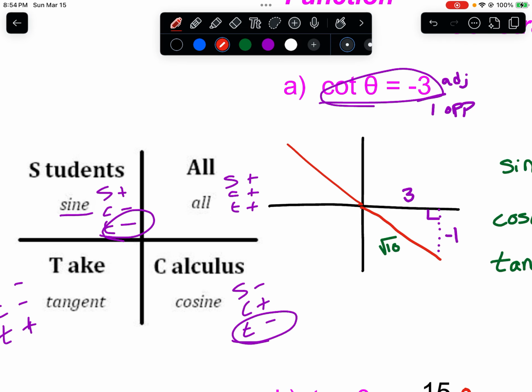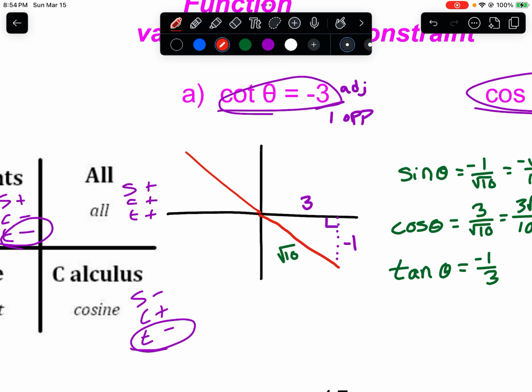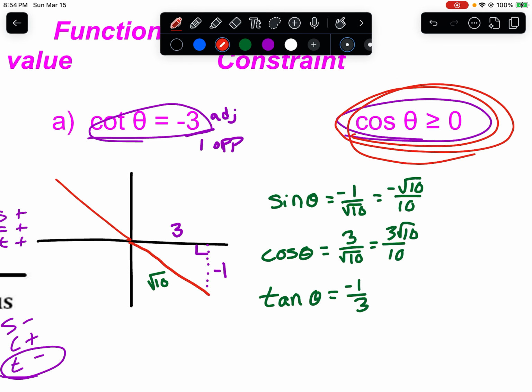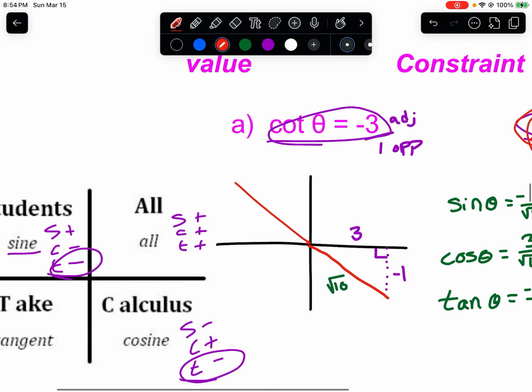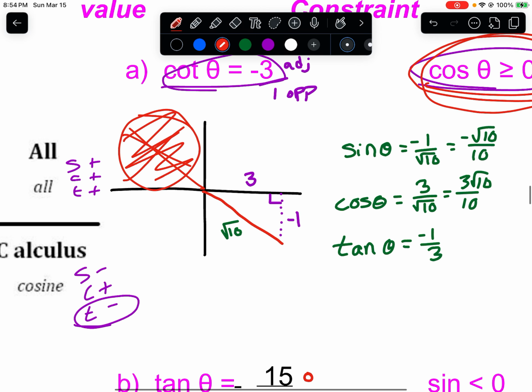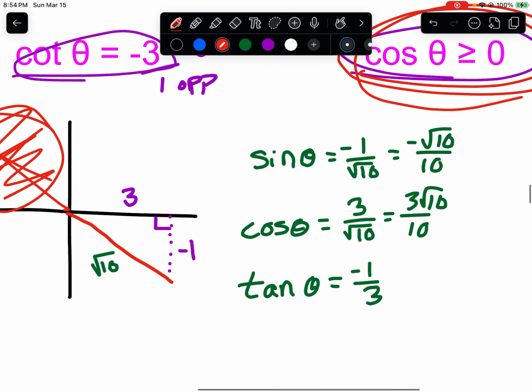So this little thing here should actually be up in quadrant 2. Okay, so I know this angle either has to be in quadrant 4 or quadrant 2. Now, this condition here of cosine being positive tells me which one it is. Because in quadrant 2 up here, cosine is negative, but that's not what we want. So I know it's not this one, that one's out, and I know it's got to be the one here in quadrant 4. Okay, because that's the one where tangent and cotangent are negative and cosine is positive.